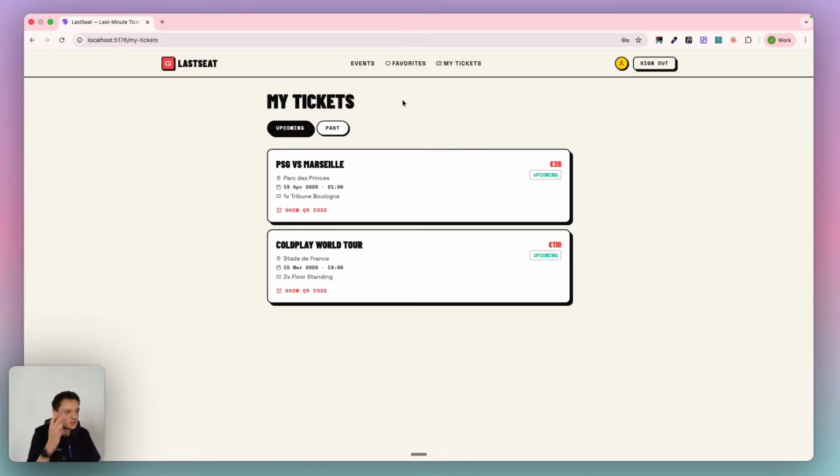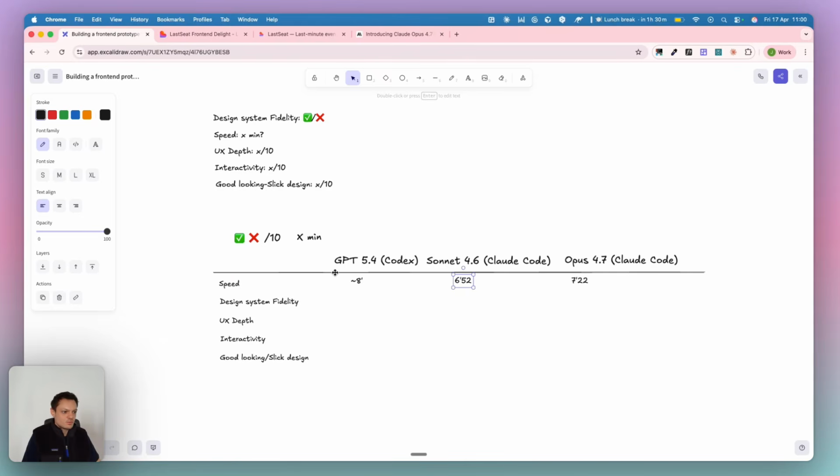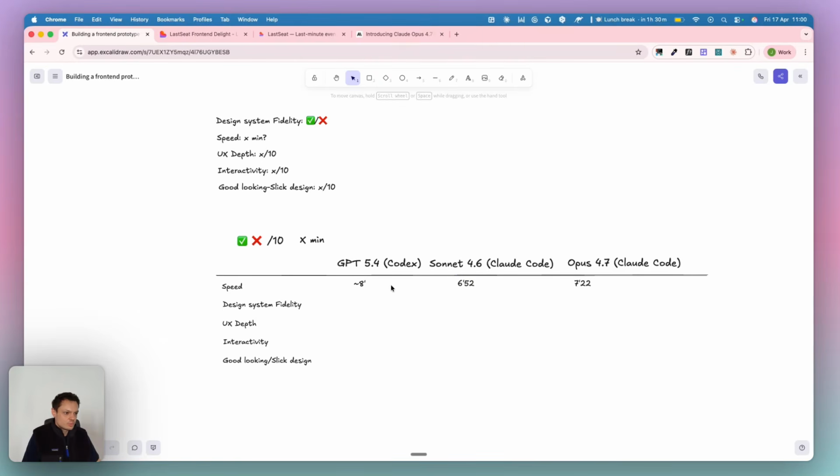All right, so let's just try giving it an assessment here. Regarding the speed, we have everything we want. Design system fidelity, I'm going to put a 9 out of 10 for Opus 4.7, almost the same for Sonnet 4.6.